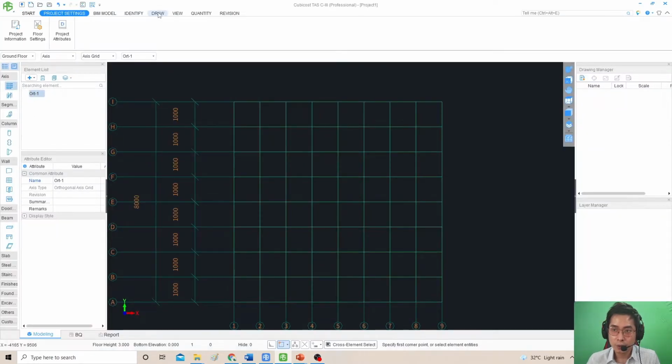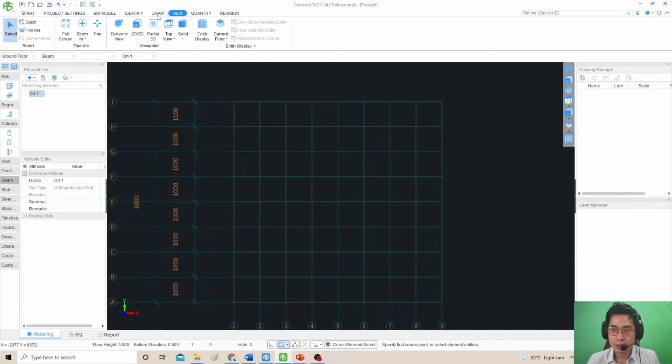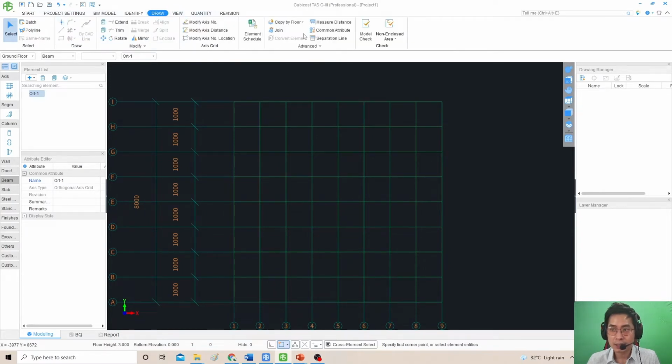For myself, I prefer you go to a tab and start doing everything from there, including axis and column and others as well. Because every tab, when you click on it, will show another ribbon with its own functions. Since you are doing the draw function, the modeling function, I prefer you go to the draw tab over here and start to do all your modeling entities over here.